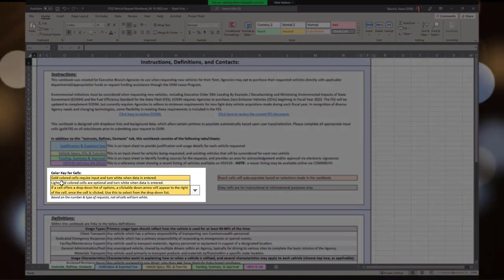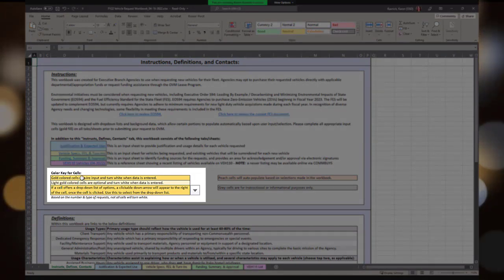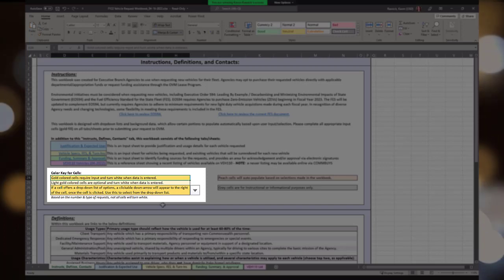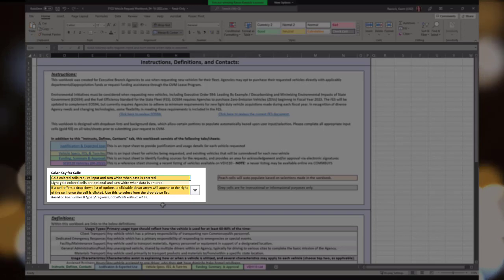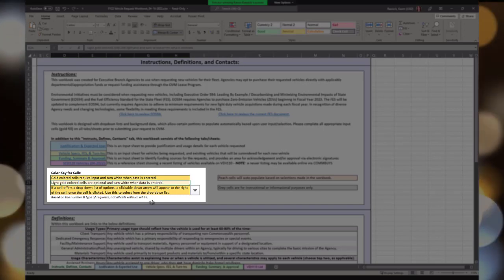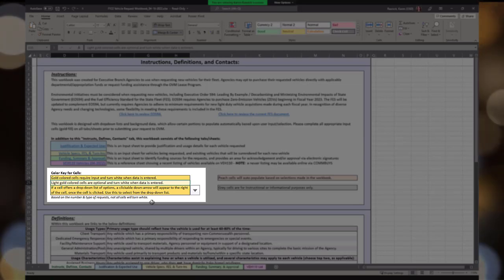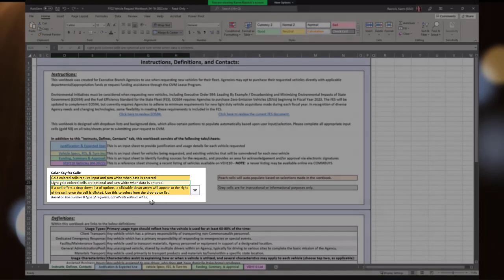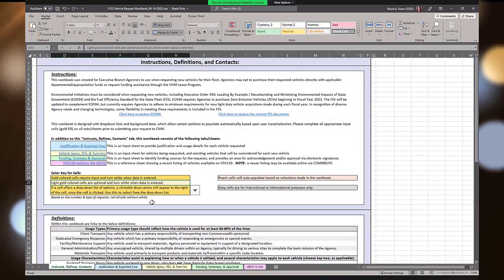There's a color key we've included just so that you're aware. Any gold colored cell, this darker gold color here, would indicate that that cell is something where the end user, yourselves, would need to input information to provide us with your request. The lighter gold colored cells are optional. Both of these cells will then turn white or clear, whatever you want to call it, when the cell is filled in or you put any sort of data into the cell.